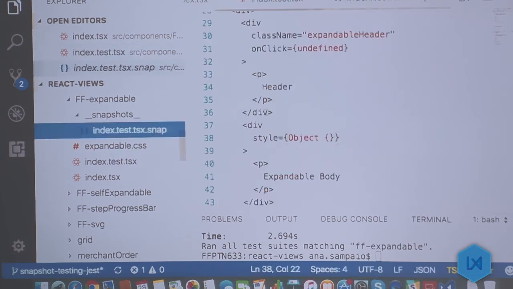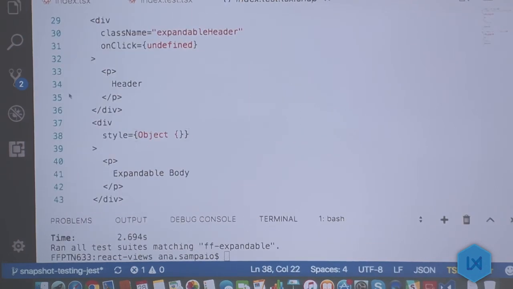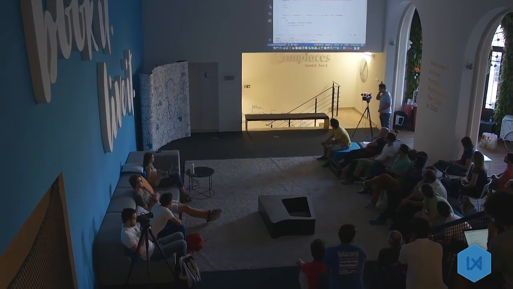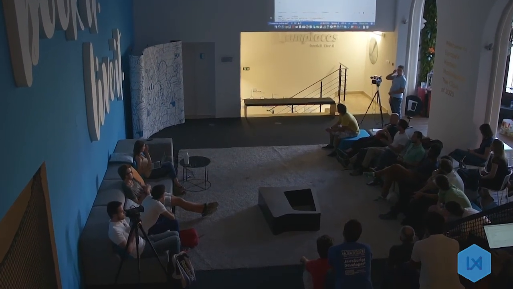And this is the snapshot file, and we have the two snapshots here. Okay. And if I have tests nested within folders, will the folder structure be recreated inside the snapshots folder?